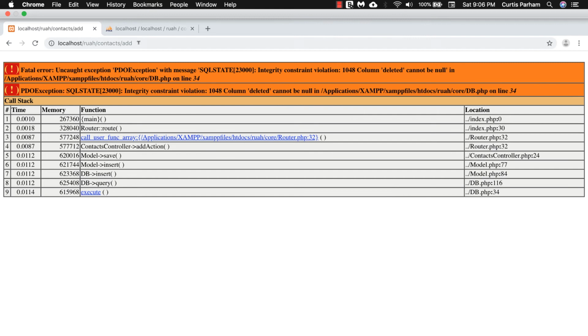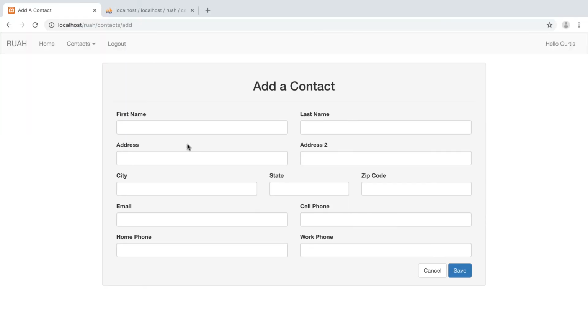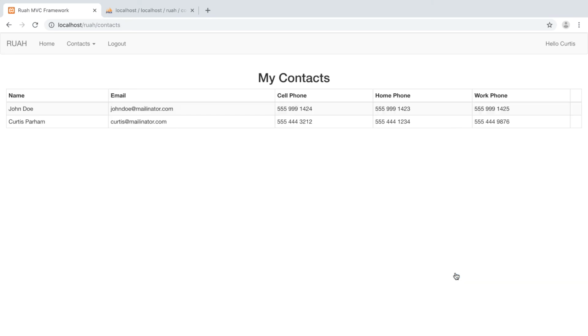Alright, I'm going to refresh this page here, and let's try again. Jules Parham, and we're going to do just a cell phone. Hit save, and boom! Something went wrong because it's not showing up here, but let's look at the database.